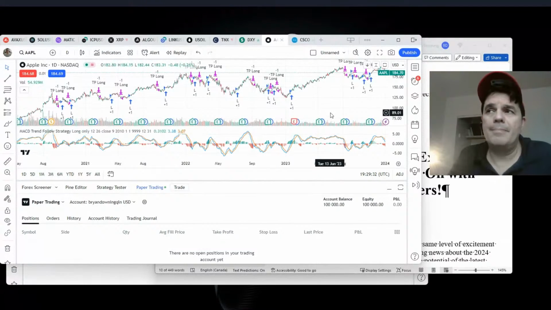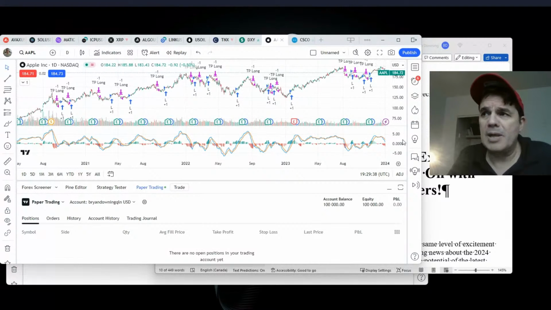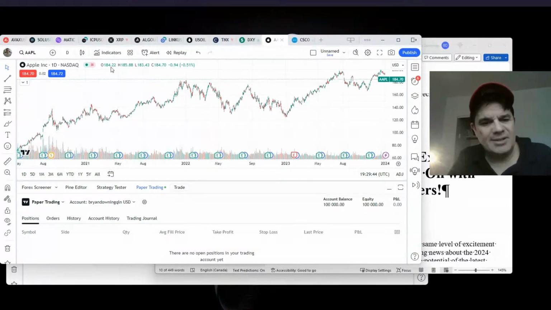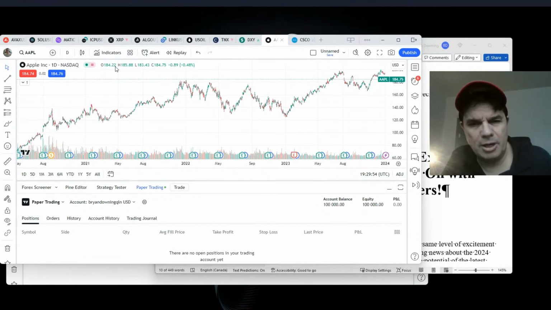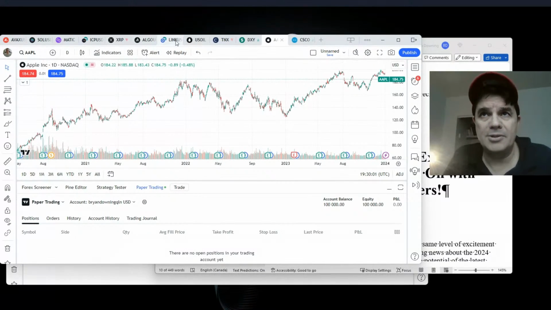So now I'm going to get rid of this strategy here, and I'll get rid of this chart, so we've got a clean chart. Let's just say it's very early right now to say that we're entering into a sideways market. That's the new market regime, I think that's what we're going to have. It's going to be very volatile, so now we've got to look for different types of strategies.